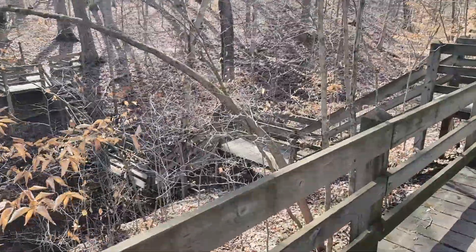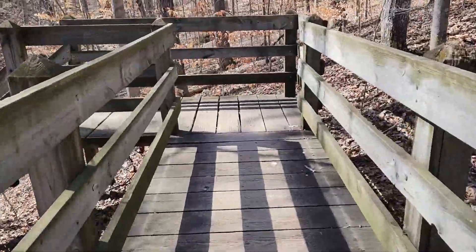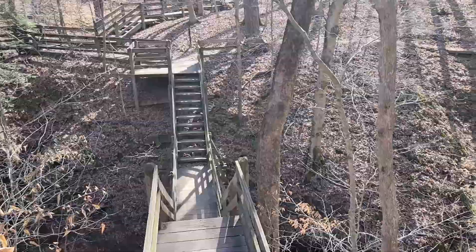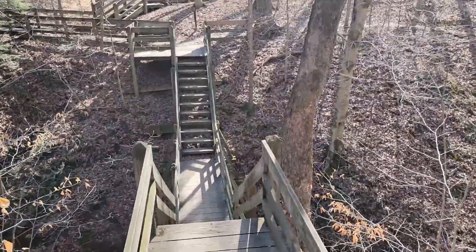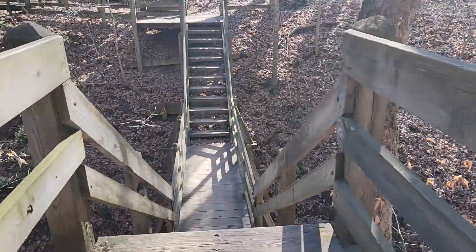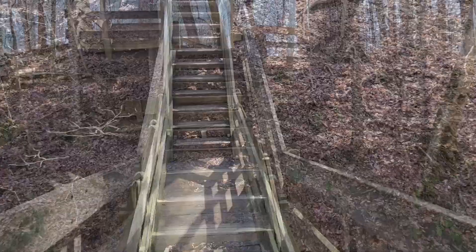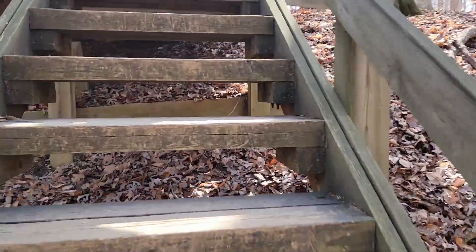When they say the trails are rugged, I believe what they mean is they have a lot of elevation change. This is not the type of rugged you would think of in, say, the Whites or along many trails. This is just a lot of up and down. The trails are really superbly maintained.